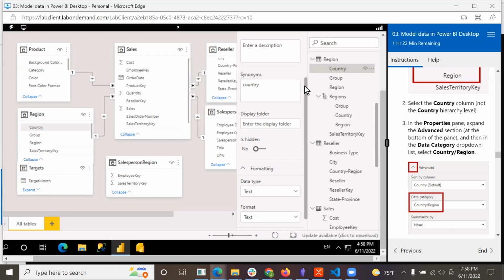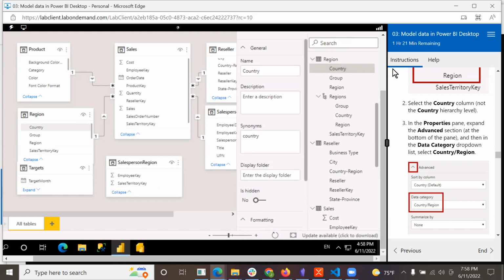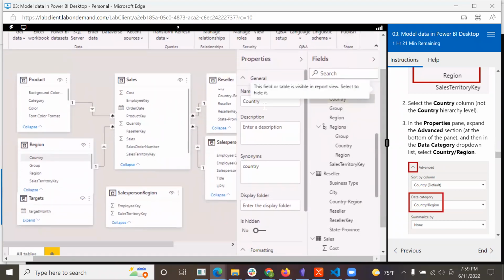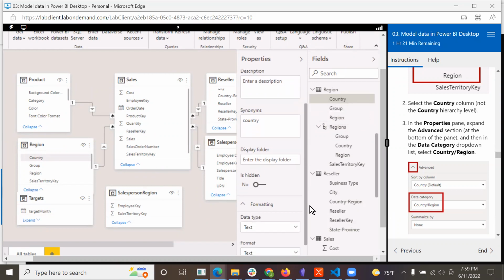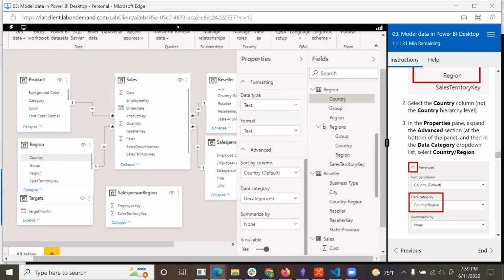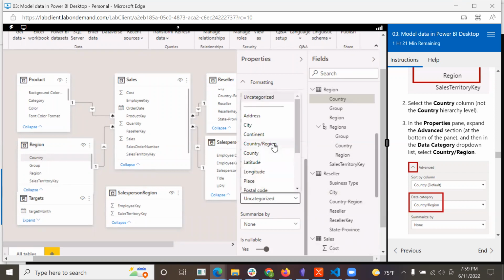In the properties pane, expand the advanced column. At the bottom of the pane, and then in the data category drop-down list, select country/region.